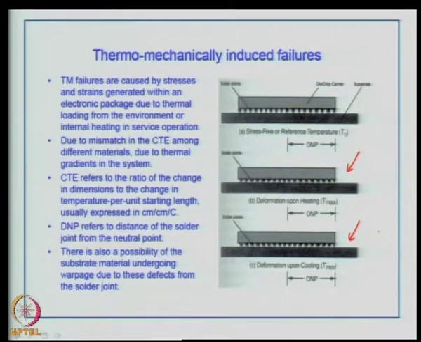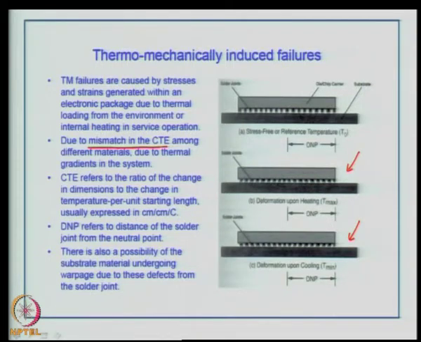Now, this is also caused by mismatch in the coefficient of thermal expansion parameter for each material. So, you need to understand this CTE value for all the materials that you are using in your design, because there is always a thermal load that is going to affect your design.